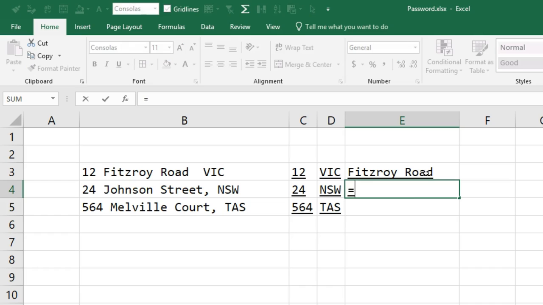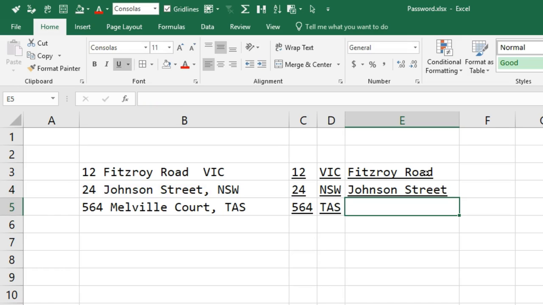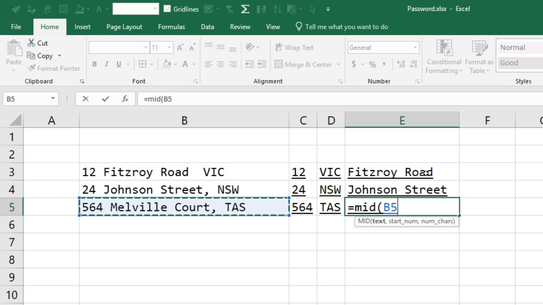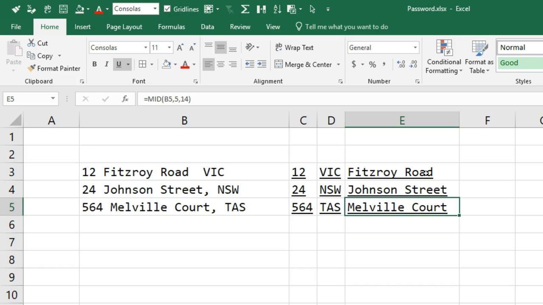Let's do that again. So we're going to go equals mid. We're going to go to position 4. Characters is going to be a bit longer. I'm guessing this is like 14. Boom. That's what I do. Master of counting. So if we go equals mid, this one. Now this one's not going to be position 4. It's position 5. Oops. Forgot the comma. 5. And it is going to be, what is that? 14 again? Oh yeah. There was a prize for counting.